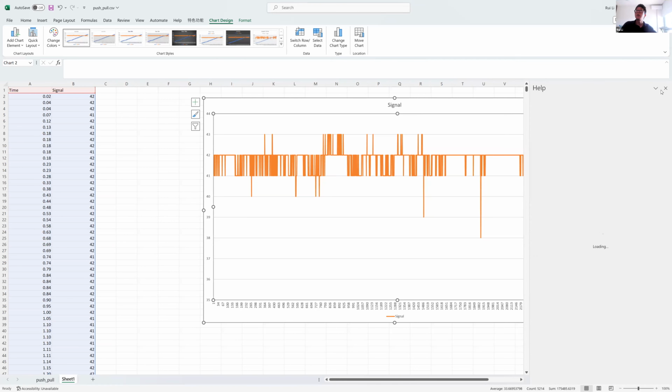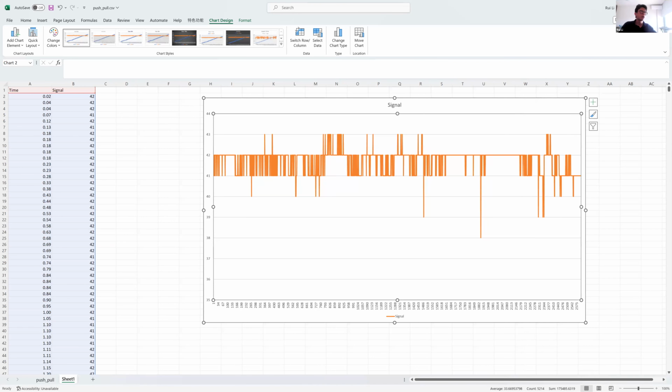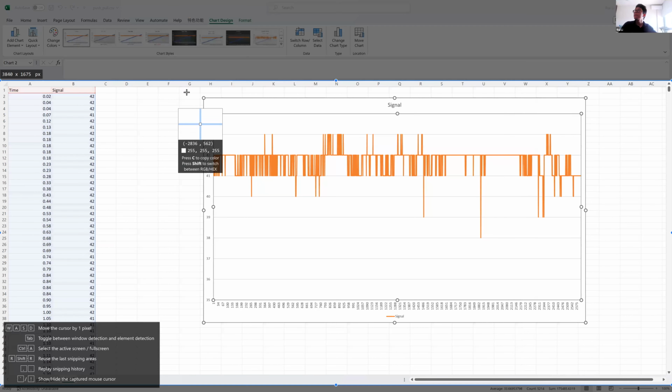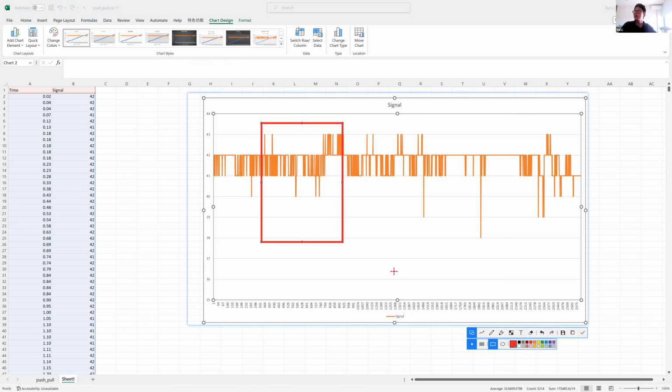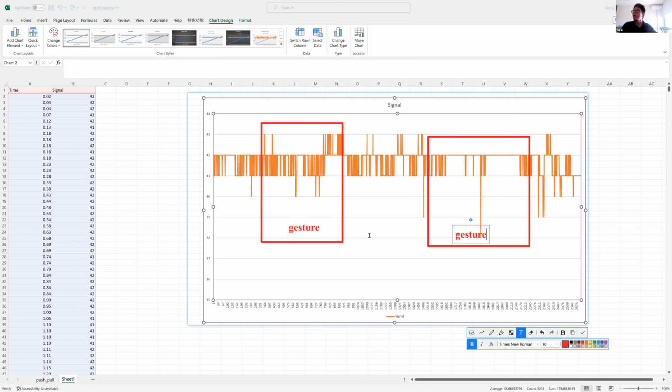Like when you do the gesture, you can say, the first 5 seconds I perform gesture one, gesture two, gesture three, and do nothing.